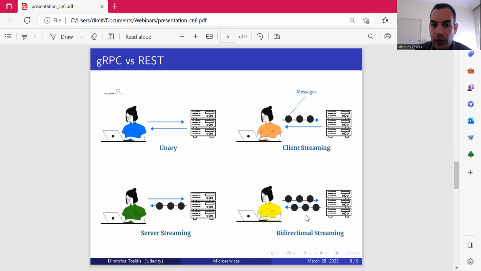And at the end, with gRPC, bidirectional streaming is also possible. So the client sends a stream, and the server sends back a stream too. So we got the new way of communication with the APIs, which is streaming, and this has more advantages than the old REST. You can do all of them with gRPC. With REST, you can do only the unary way of communication. So gRPC is much faster than REST in this way, and this is the new way for the microservice to communicate with the clients.